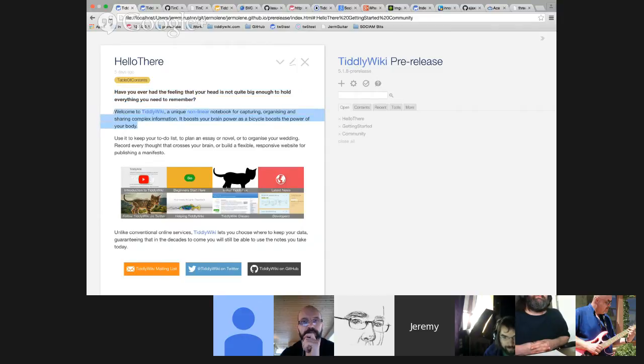So next paragraph is more the type of thing that I've written before. Welcome to TiddlyWiki, a unique non-linear notebook for capturing, organizing, and sharing complex information. That phrase, capturing, organizing, and sharing, is a version of this kind of 3-step process that I think I identified, that was pointed out to me really right at the beginning of TiddlyWiki, that might be a good way of looking at what people did with it.